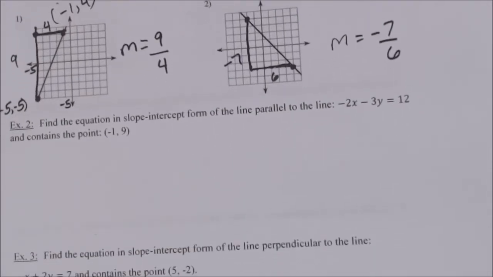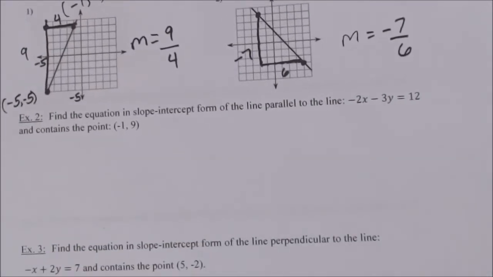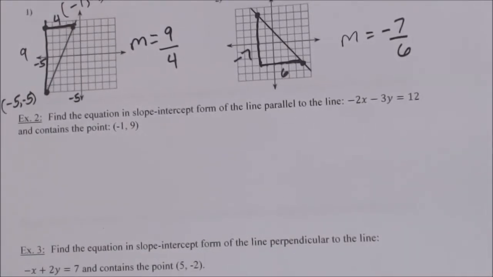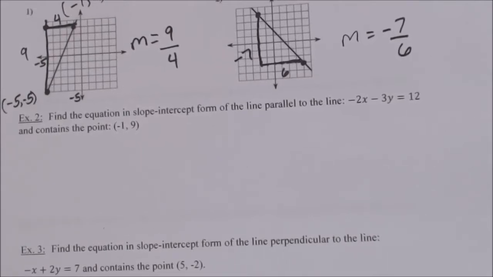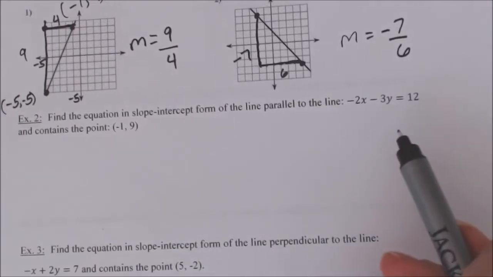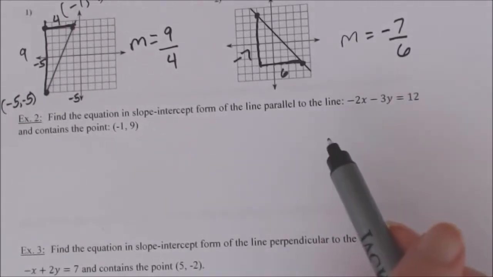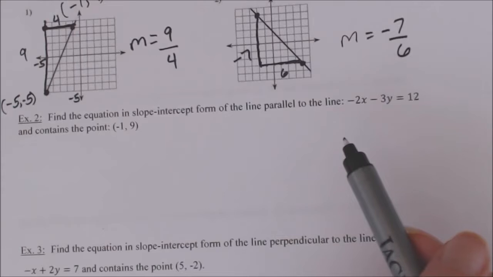Let's look at the next question. It says, find the equation in slope-intercept form of the line that is parallel to the given line and contains the point -1. Whenever you're asked to write the equation of the line, the first thought that should come to your mind is, I need to get a slope. So if I need my line to be parallel to the given line, I need to find the slope of the given line. And then what do we know about lines that are parallel? Remember that their slopes are the same.